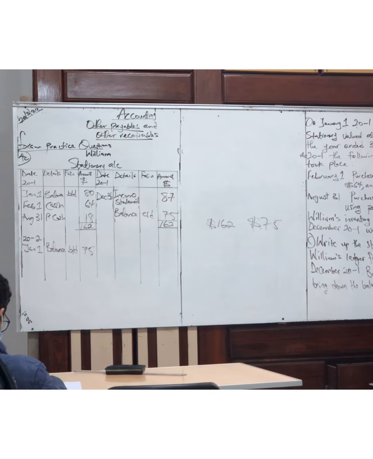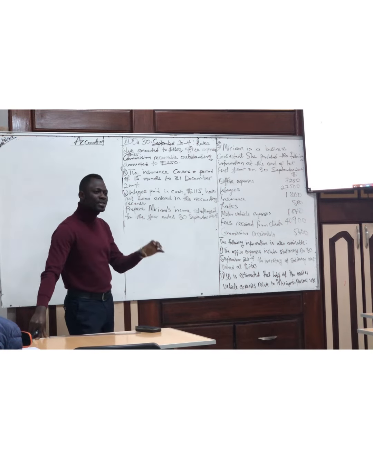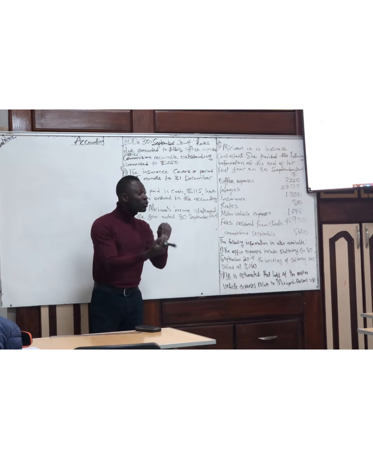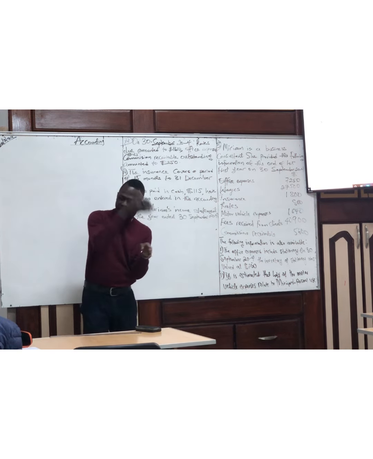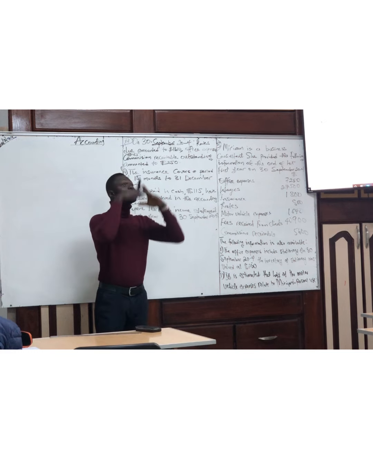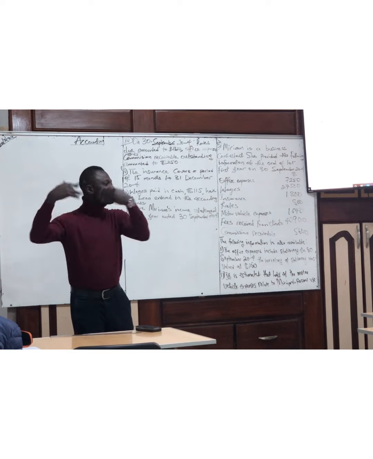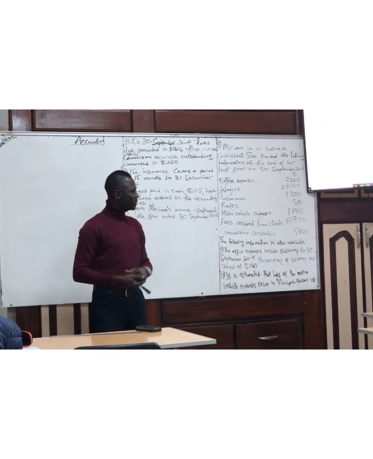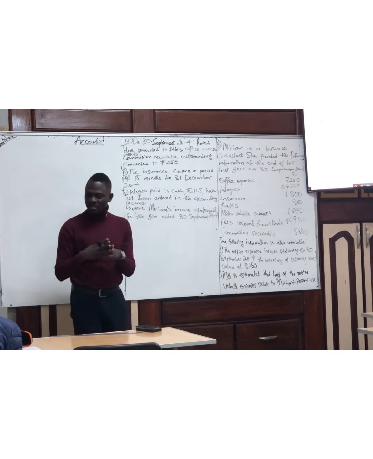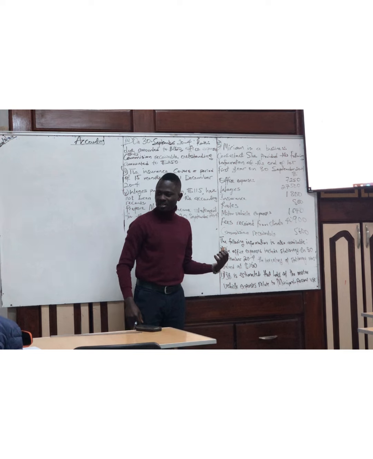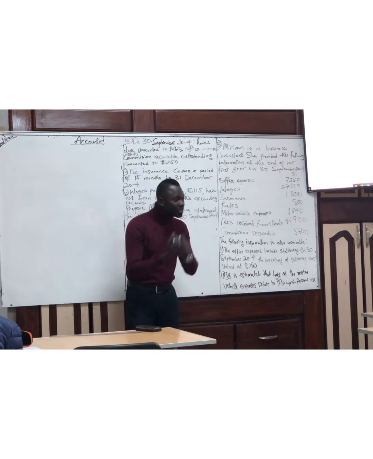Please go to question 5. We started other payables and other receivables. All these things are additional information that we have to understand, to know how we put them into the income statement, because the income statement is not just going to be like the way it used to be. Things will happen. Some people will not pay you as at when due. You will pay more than what you are supposed to pay for rent. These things are bound to happen. So whatever happens must still be interpreted in your income statement account, because you have paid or you have received.